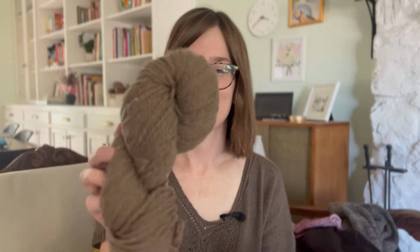But it was really fun, just a fun and different thing to do. And I think combining different color yarns will be a fun way to play with color. So I definitely would want to make another one of these, and they're so fast. I think you could knit one in a week without even trying. It just kind of knits itself because it's such a big gauge. Yeah, it's really fun, and I'm really enjoying this yarn. So that's all I have for today for knitting projects.